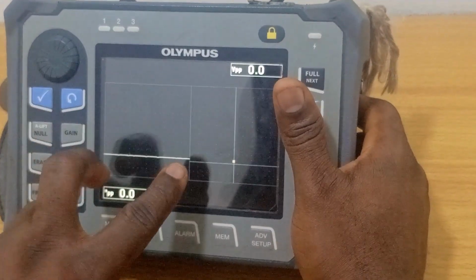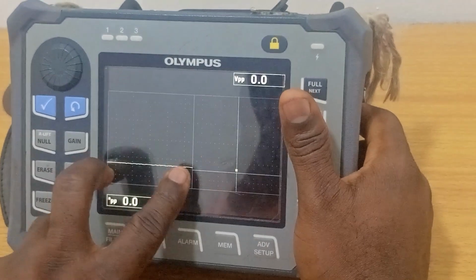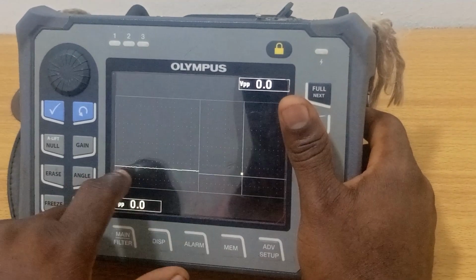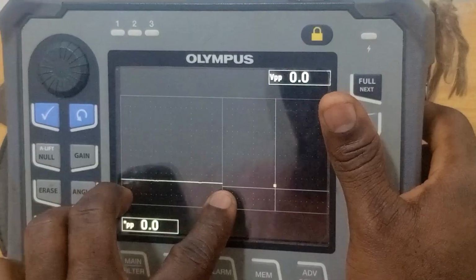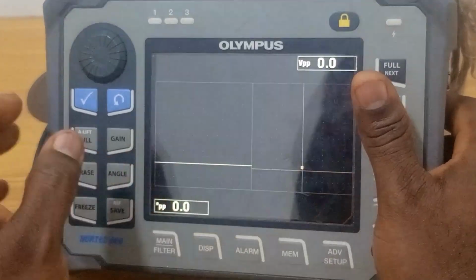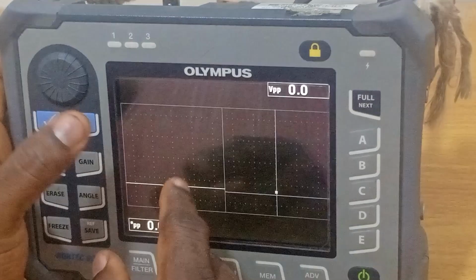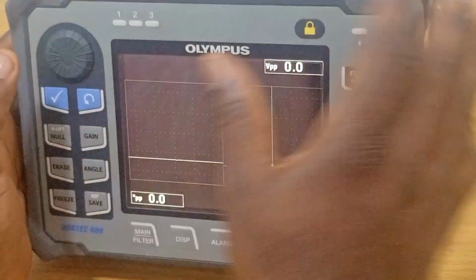Also, for the time base, you have a shorter time base, and when you increase the time, for a longer display time, your indications become more packed up, and that will be a challenge. So for me, this display can also be an issue for the inspector.